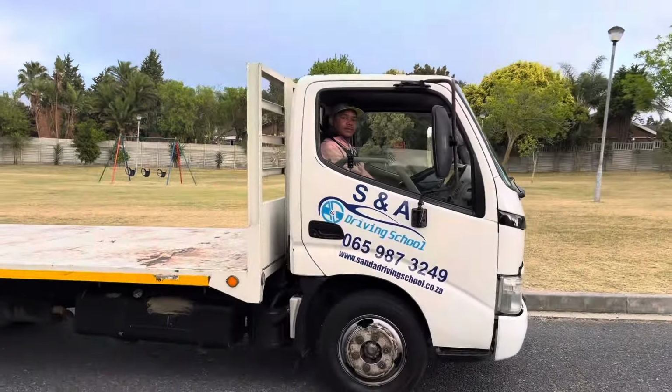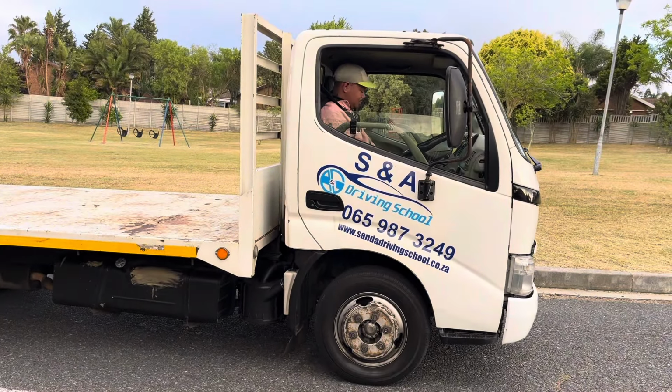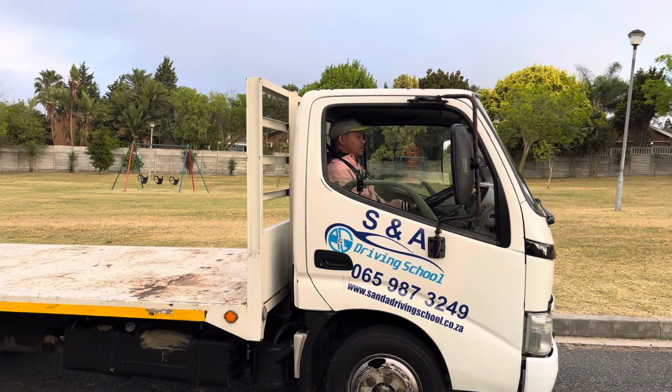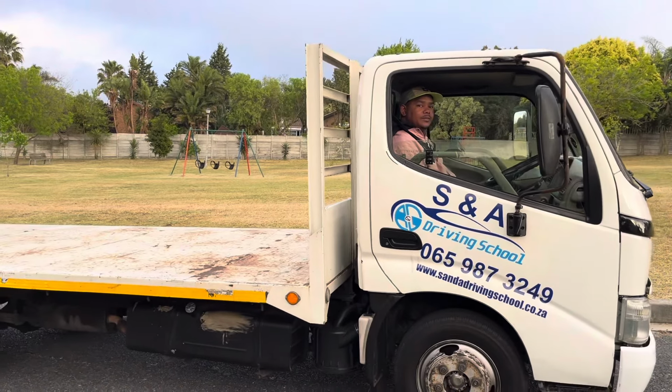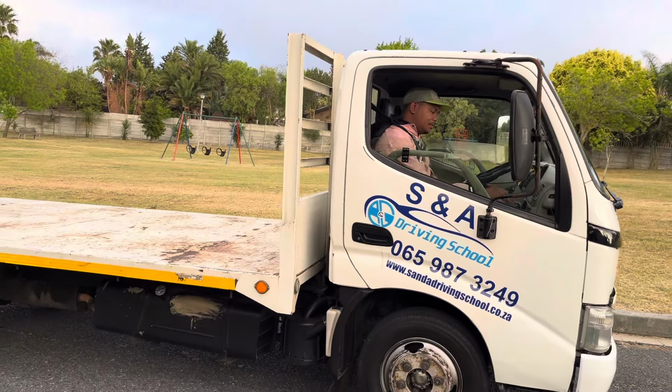So this is what I'm telling you that you need to understand. Handbrake up first is your priority. Put the handbrake and then gear neutral. All right. After this gear neutral, what's next? You're going to start your car now. That means your car is out of danger. You understand? Start your car.